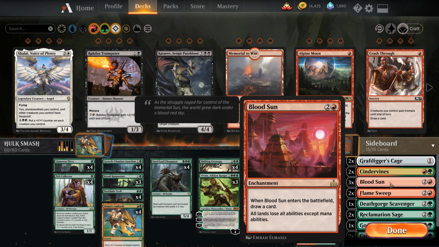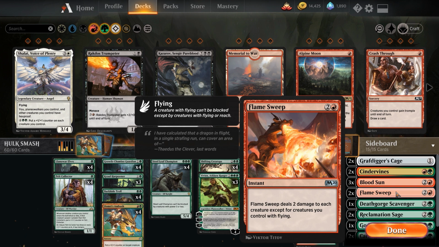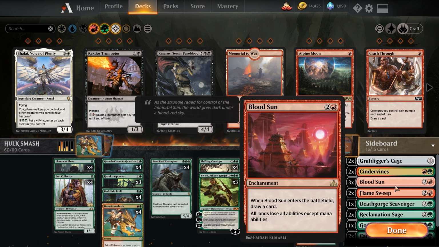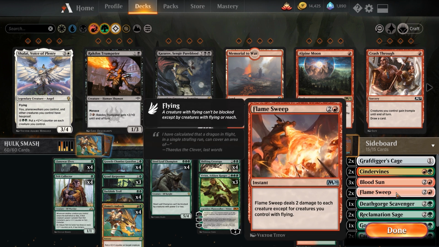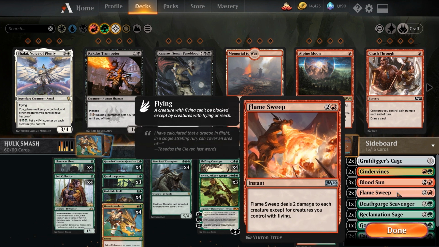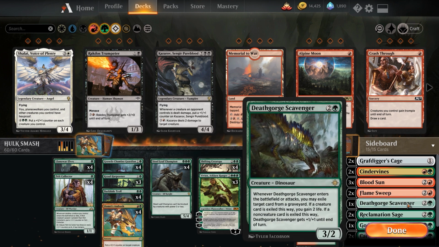We can also bring in, against that matchup, a Flame Sweep as well, a 3-mana instant that deals 2 damage to each creature, except creatures you control with flying. So if they do manage to bounce the Blood Sun and then Scapeshift, well, we can actually then go straight into a Flame Sweep, because presumably the way that they're bouncing this is going to be by 3 Fairy, so they're not going to be ticking up to be able to Scapeshift at instant speed, in theory. That means that on our turn, we can cast a Flame Sweep and wipe the board, hopefully winning the game at that point.